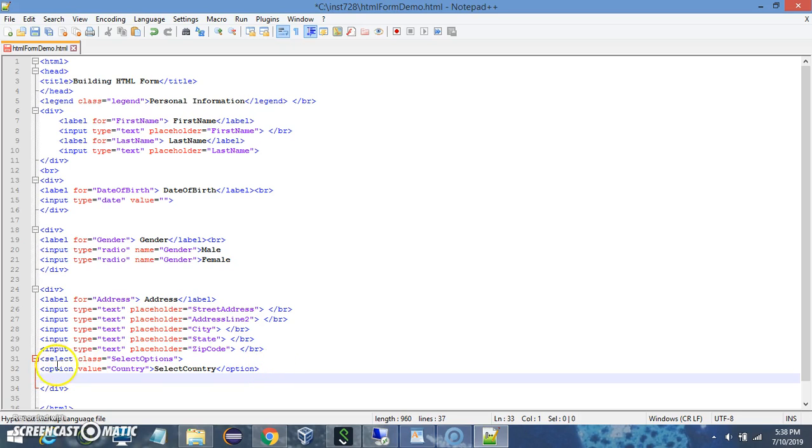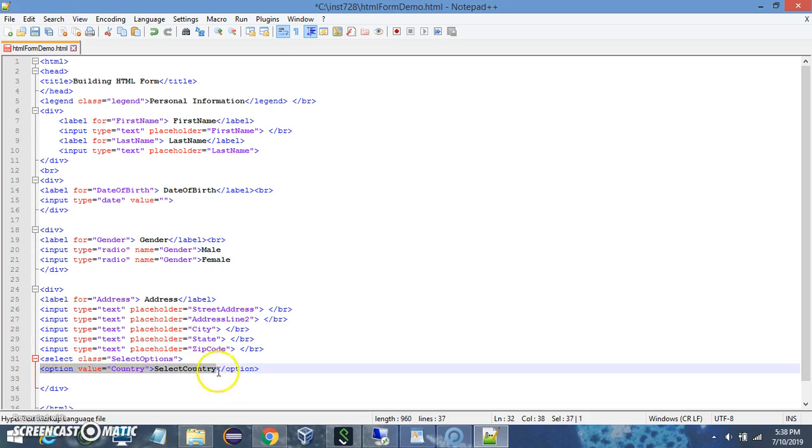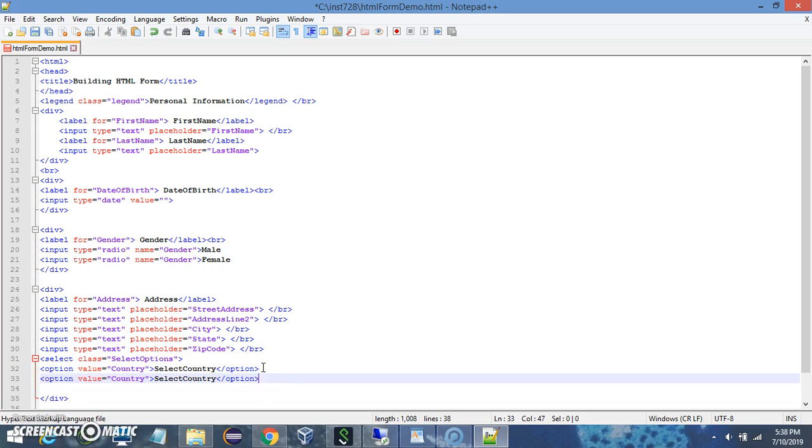I'm going to copy paste this line and give one of the drop down values as USA.